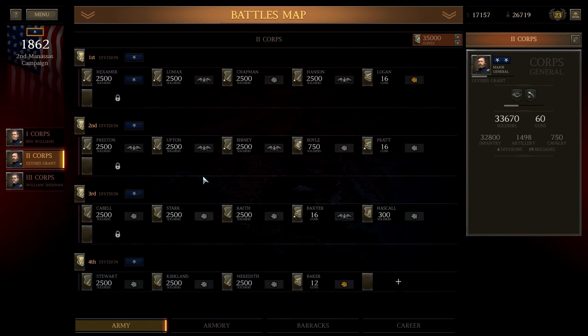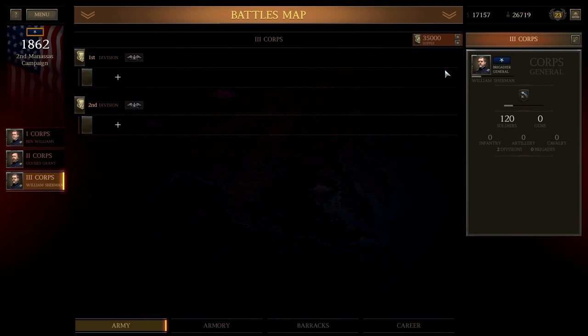We have some battles to fight still, or at least one: the second battle of Bull Run, or Manassas, if you want it named that way. We still have $17,000 and 26,000 men. Now I'm going to reduce my supplies here quite a lot.